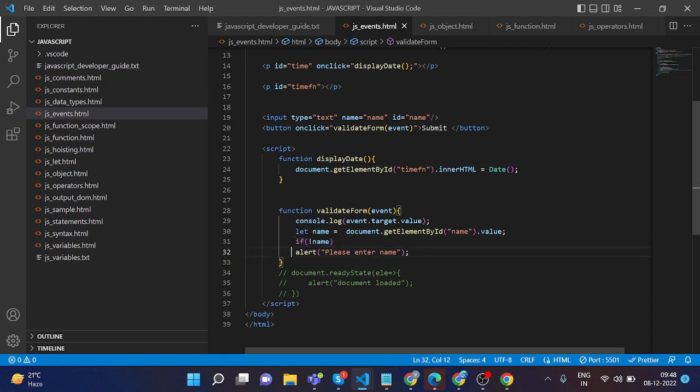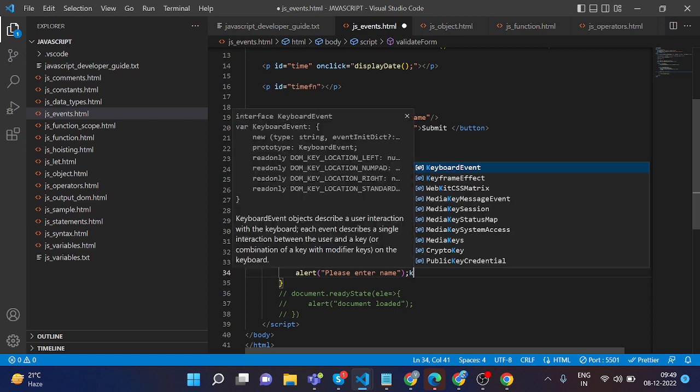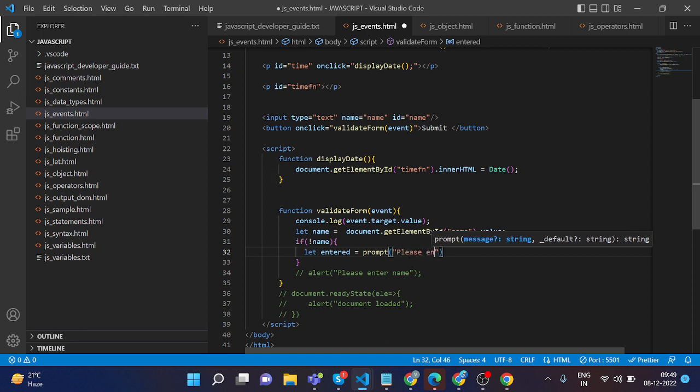In the same case, suppose he has not entered the value, suppose we want to enter it here, let's enter the value. We have a prompt in our JavaScript, and we can say something like enter your name.